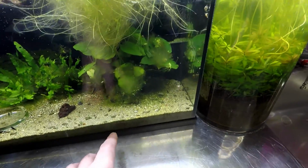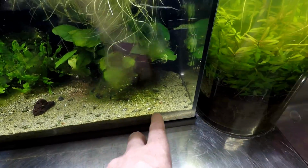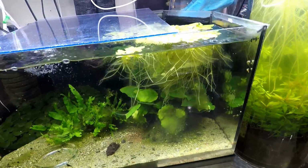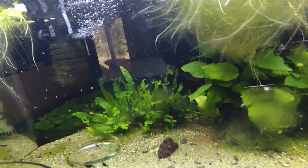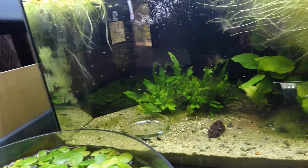The other thing you probably will notice as well is Malaysian trumpet snails. There's lots and lots of them. This could be something that's fixed the cycle properly. If you can hear kind of a hollow there, it's because I have a tank next to me, which you will see in a second. But this tank so far has turned the corner for the blue orange-eye tigers.